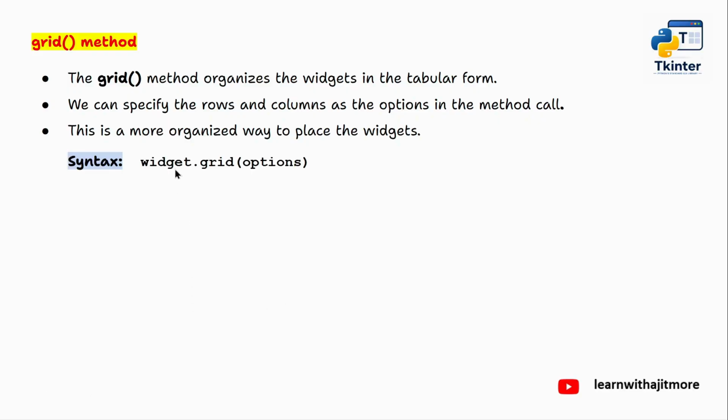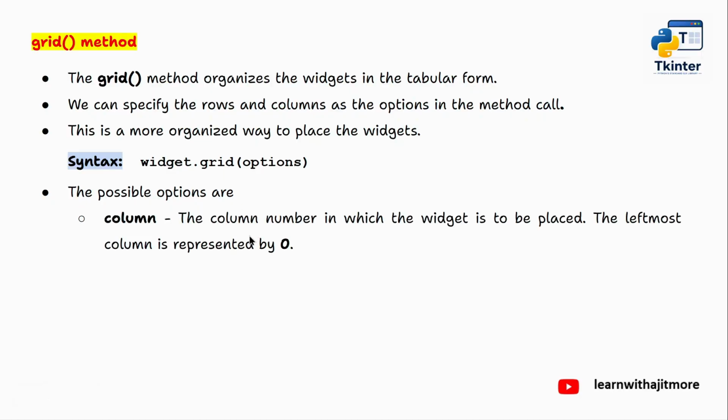See here, whichever widget you want to place using this manager, you have to write widget.grid and pass the options. Now, what those options are, I'll give you, in which basically two are fixed, that is row and column, and two more are there, that is pad x, pad y, which decides the spacing between two widgets, horizontal and vertical also. In short, it is spacing between two lines and spacing between two columns.